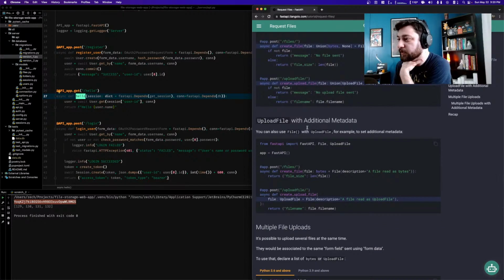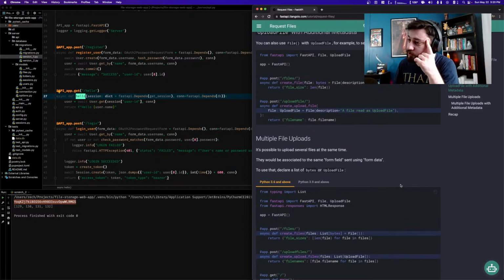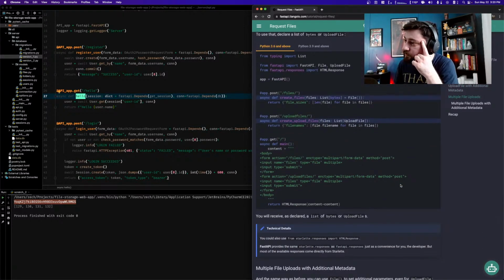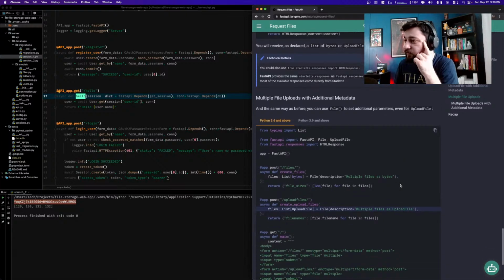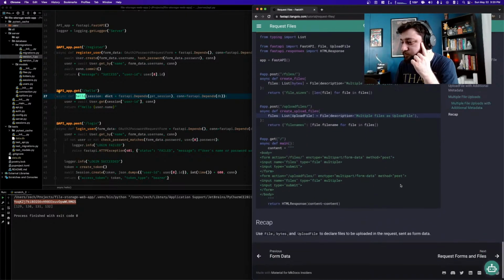With additional metadata. Okay, this is just for the API, like the docs portion of the API. Multiple file uploads, I'm not too concerned about this. I'm just scanning through this file to see if I see anything I'm interested in.